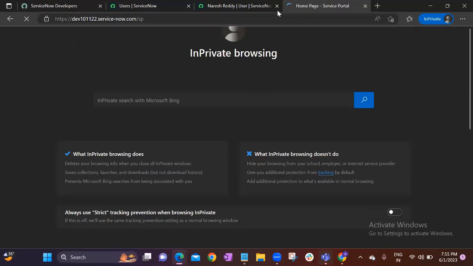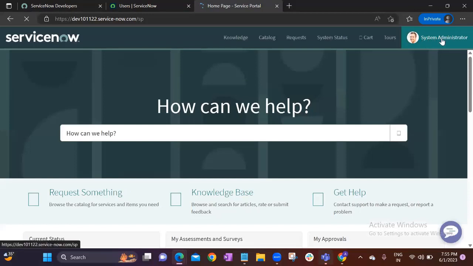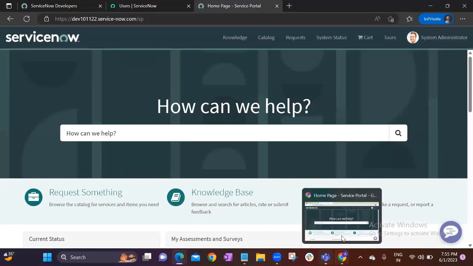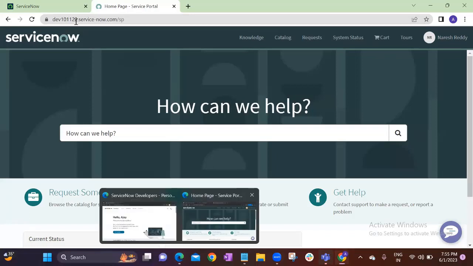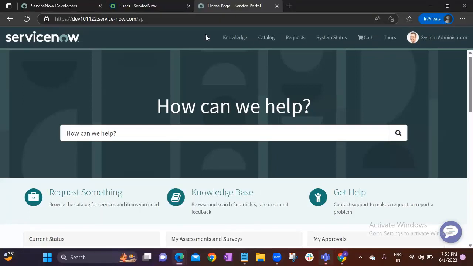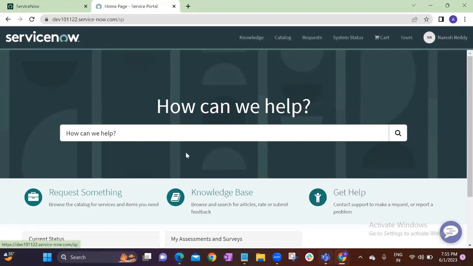This is the system administrator portal, and if you go to Naresh, this is Naresh, but the URL is the same, dev101122. The URL is the same, but the user is different. If Naresh is facing an issue, he can go to his portal and raise a ticket.